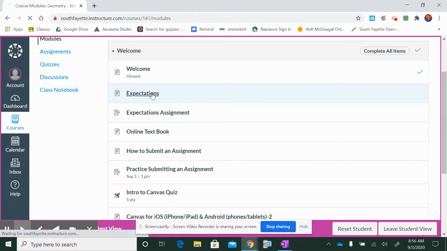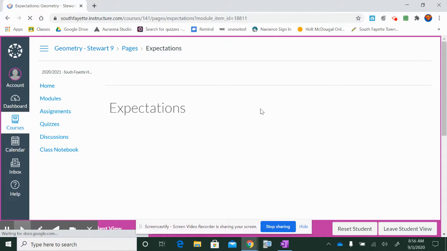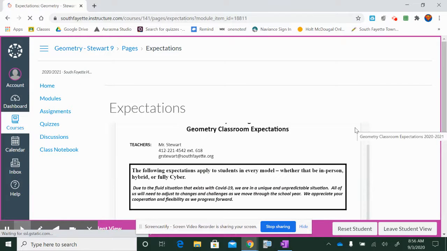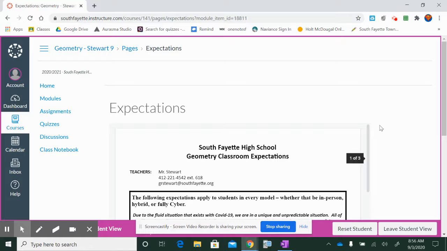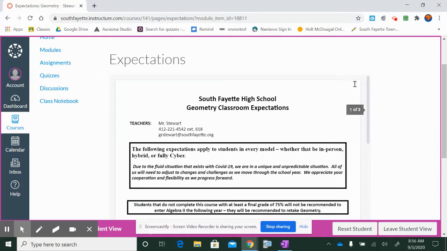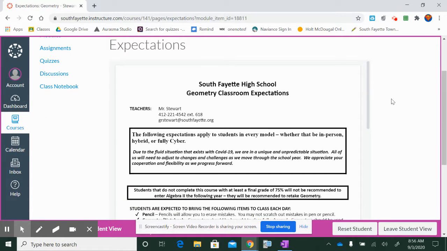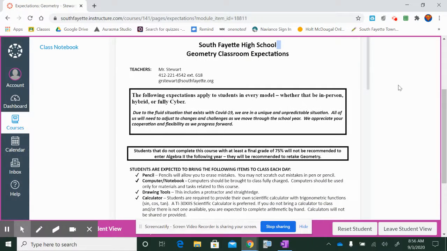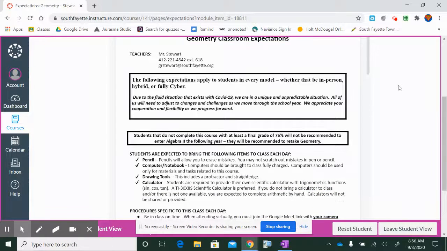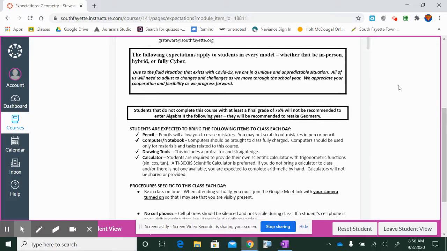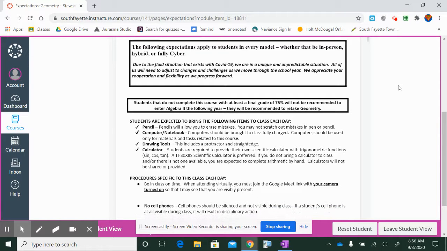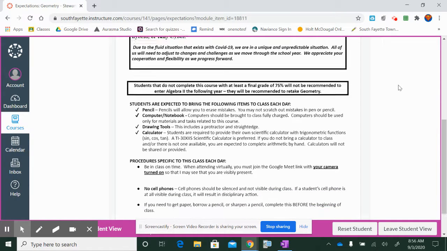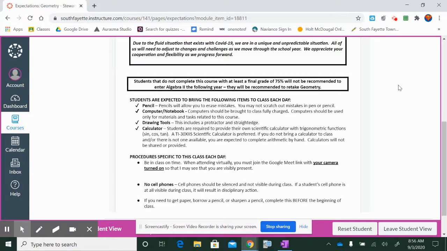Currently, I'm going to go over the expectations of the course with you. Your child should have done this beforehand in order to sign off. But if not, here's what we're expecting of our students. Because this is a new setting, hybrid, cyber, it's very different than what you've seen before.